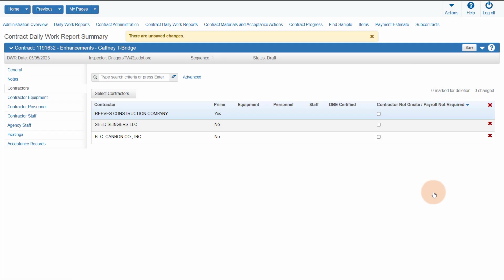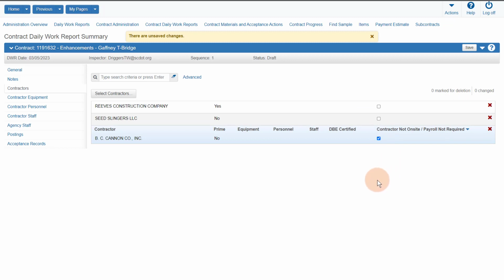The next step is very important for payroll purposes. Using the checkbox Contractor Not On-Site Payroll Not Required, indicate whether or not the contractor is actually on-site working. There are circumstances that may require you to add a contractor to a DWR when they are not working. However, if you do so on a federal contract, the system will require a payroll entry for that contractor for that week.